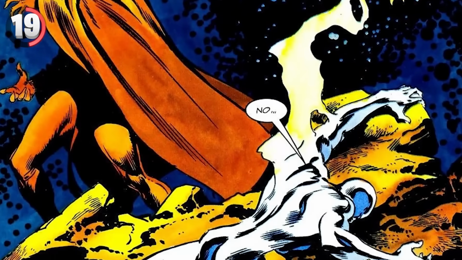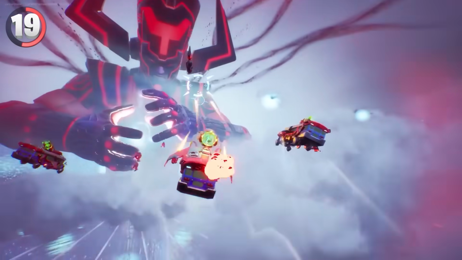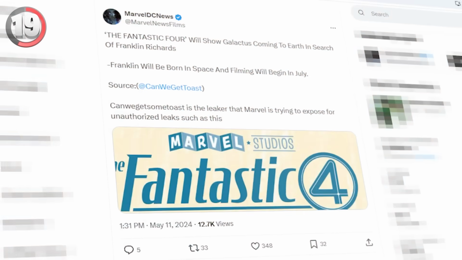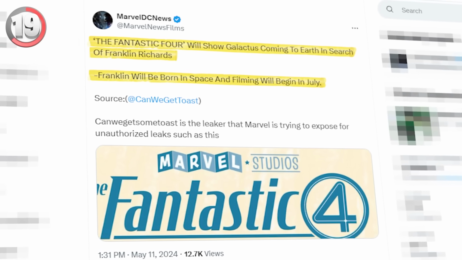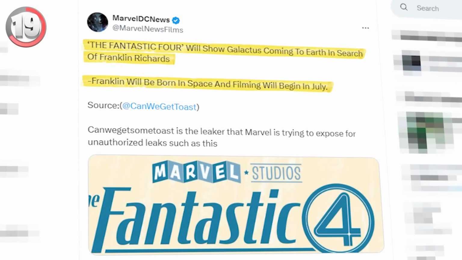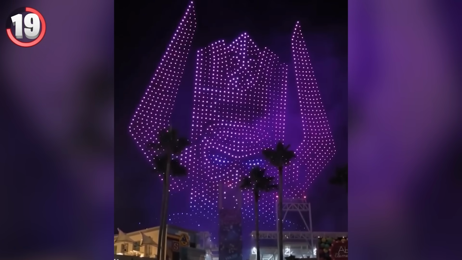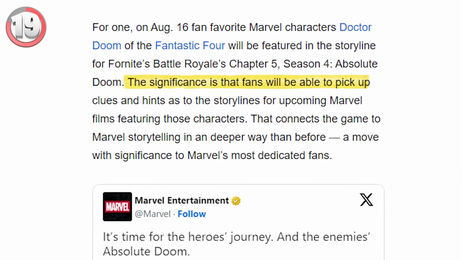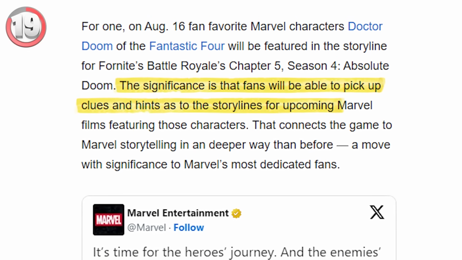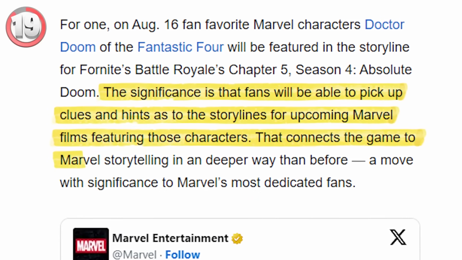It's also just been leaked that Galactus will be in the new Fantastic Four movie, where he comes to Earth to try to find Franklin Richards, who is the son of Invisible Woman and Mr. Fantastic. Not only that, Marvel teased his arrival with the drone show at a recent Comic-Con, and since Marvel has already confirmed that they're going to give clues and hints to the storylines for upcoming Marvel films, it makes perfect sense that they brought Mephisto and Galactus this season.